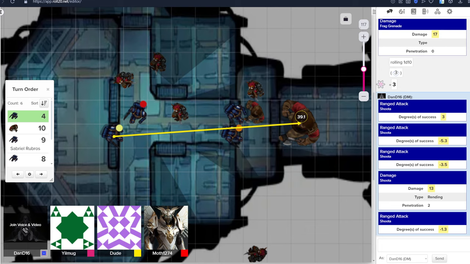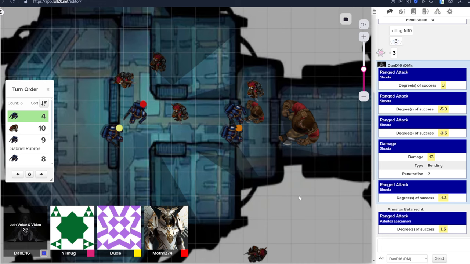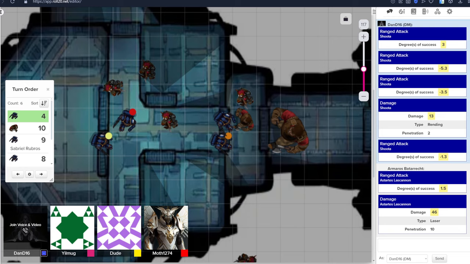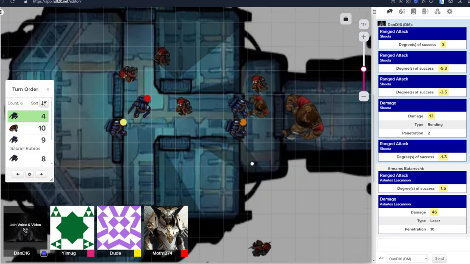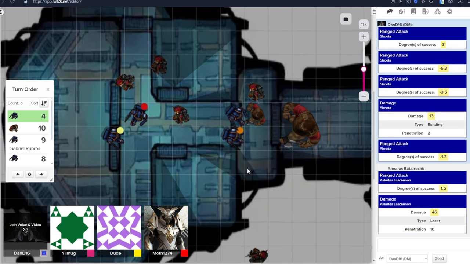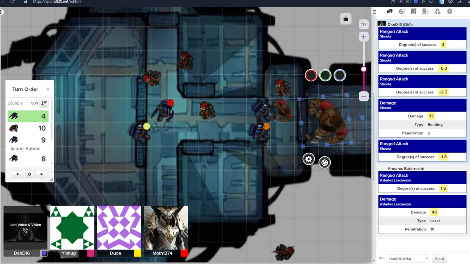Still well below half range, so plus 20. All right. Let's see. You're hitting him where? 65. That's body. Penetration of 10. Okay. You damaged him pretty good, but he's still standing. Like he has a hole in his chest, like you actually pierced a hole through his chest, but he's just still going. You did hurt him. And I think that is it.